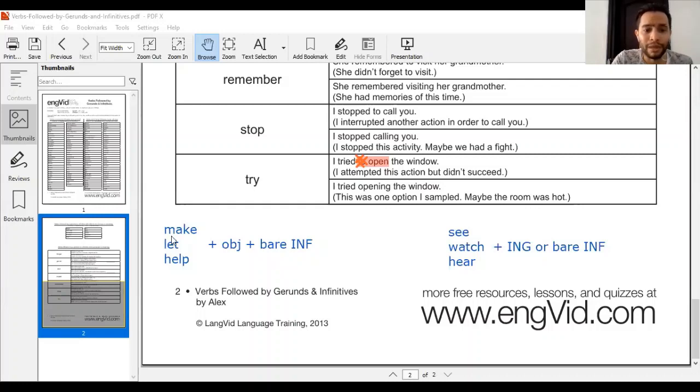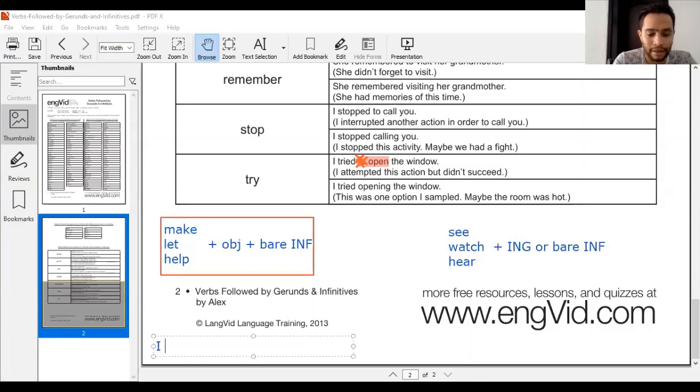Now, what happens with these verbs? Make, let, and help. They work like this, but they use an object. For example, let me give you an example of this group of verbs. But before going on to the example, let me just make a group here. Now let me write an example here. All right, the example, I'm going to write it down here so I can have a space. So, with make, I made you cry.